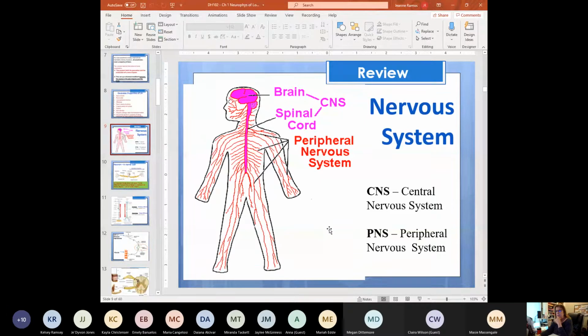So now we're going to go back and review, from probably prior science courses that you've had, the nervous system. The central nervous system, the CNS, is just the brain and the spinal cord, easy to remember. And the PNS, which is the peripheral, goes to the peripheries of your body. Your peripheries are what goes away from the core, which means your arms, your legs, everything that goes off to the side. And what local anesthetic deals with is the central nervous system. It's going to deal with what goes to the spine because it goes up to the brain.